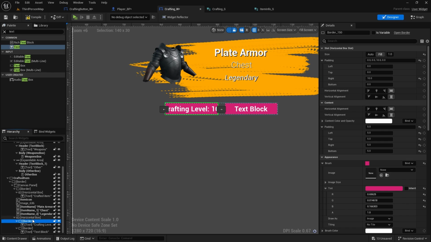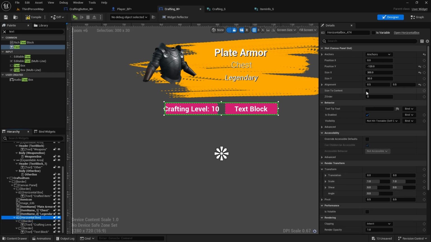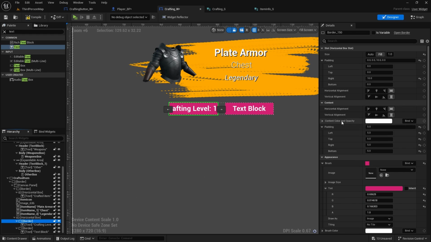Let's see if we can make it size to content. And then on the border, 10 padding? No. Which one? This one. Why doesn't it resize?